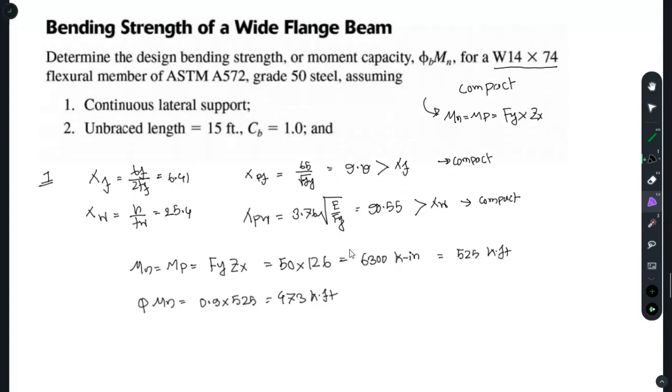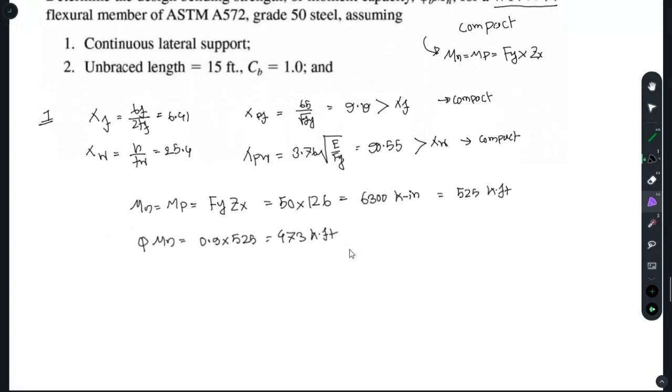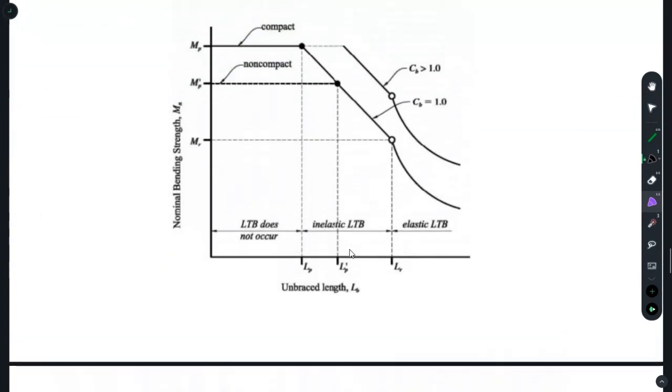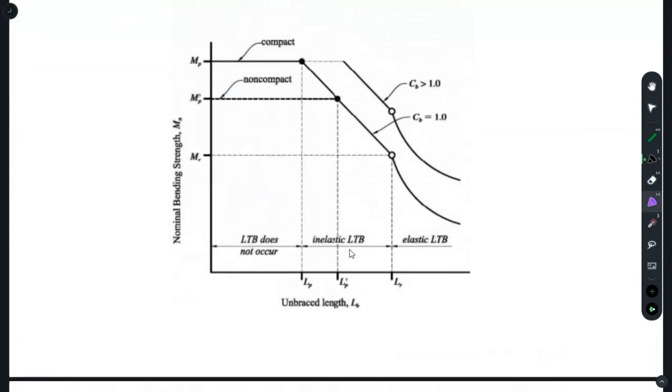For the first part you have the lateral support, and for the second part you don't have any lateral support. If there is no lateral support, how will you do this? In this math, first of all, we'll find out what your L value is. Your unbraced length is Lb. We'll see in which region your Lb is. If your Lb is in this region, you can use simply the formula Fy and Zx.